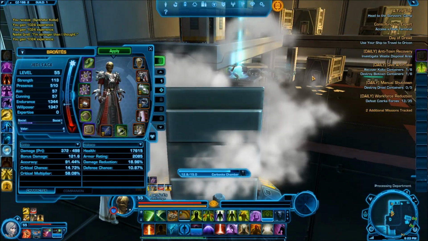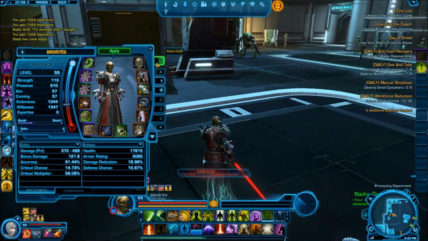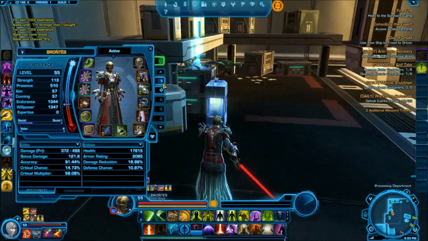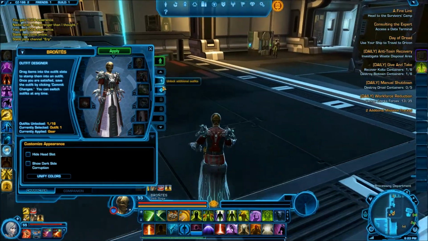So as you can tell, what you do is you go to your player right here, and then as you can see now on the side there are these boxes right here. There is an apply button right here or an active button. So you can just go through all these, and as you can tell, they're the outfit designer.